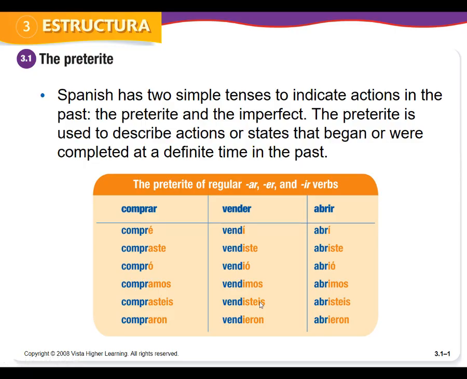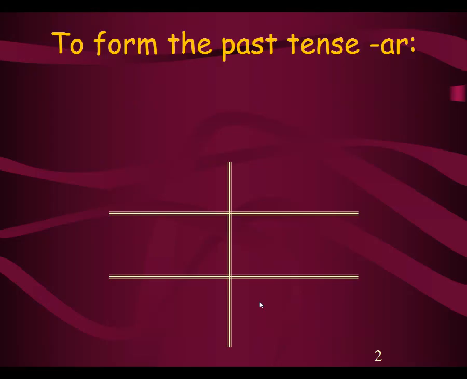So remember, all verbs in Spanish end in AR, IR, or ER. So for your AR verbs, the process of conjugating a verb in the past tense is going to be very similar to that of the present tense, where you still have a stem and then you have the verb ending. So the process of conjugating the verbs is the same. And in the preterite, you have regular verbs, you have irregular third person, and then you have stem changers. So you have all of these verbs that do like they did in the present tense. They're just now being used to state events that have happened in the past. So the process is the same.